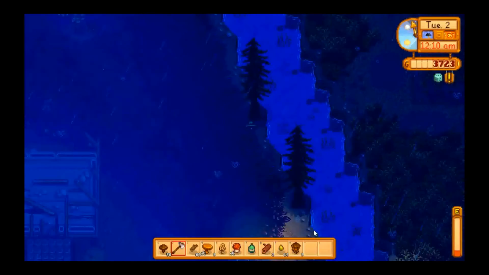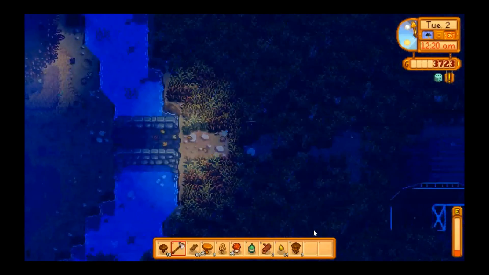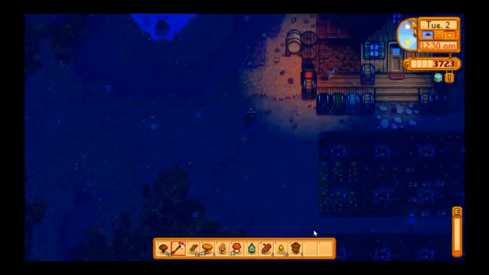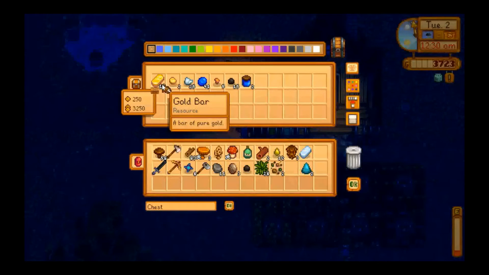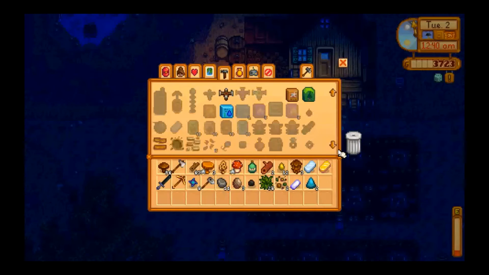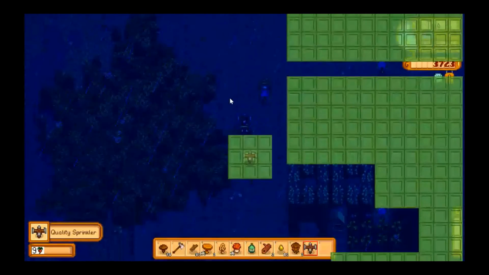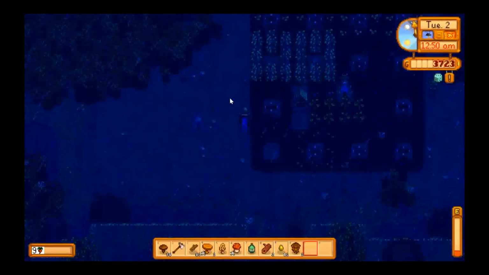This is a very narrow path. I can't wait to get the greenhouse open and ready to go. But there's still so much to do on the farm. And the days, they just go by so quickly. Let's see what we got. Only one. I need more. I needed another one. That's okay. We'll just make one sprinkler for now. Place that down. Let's put it here.